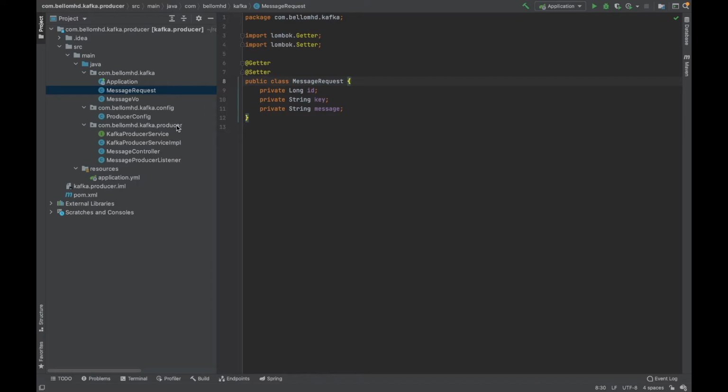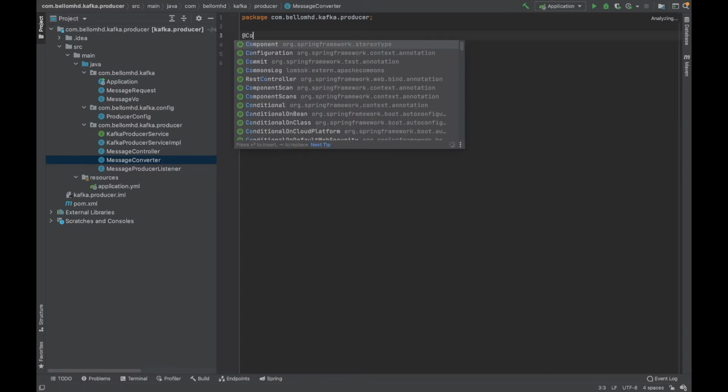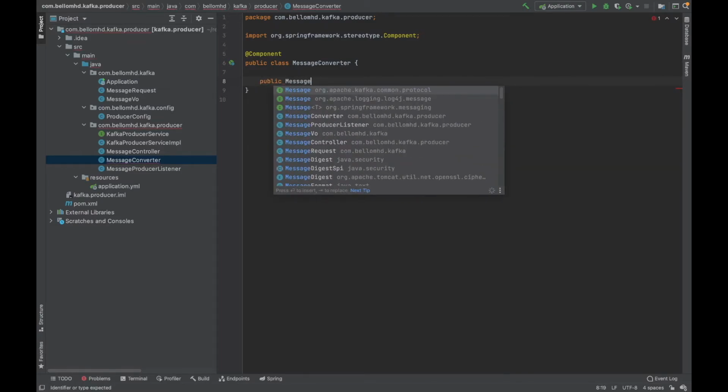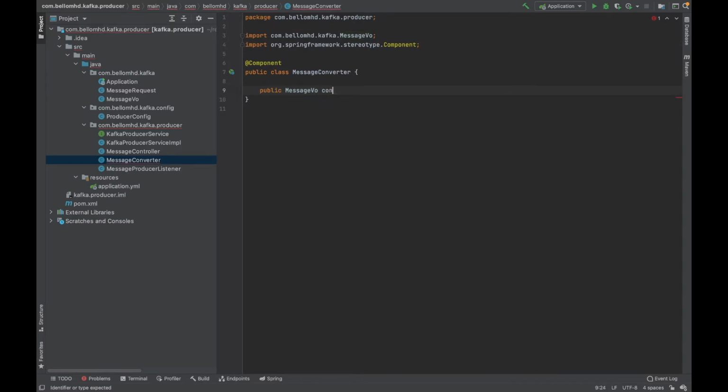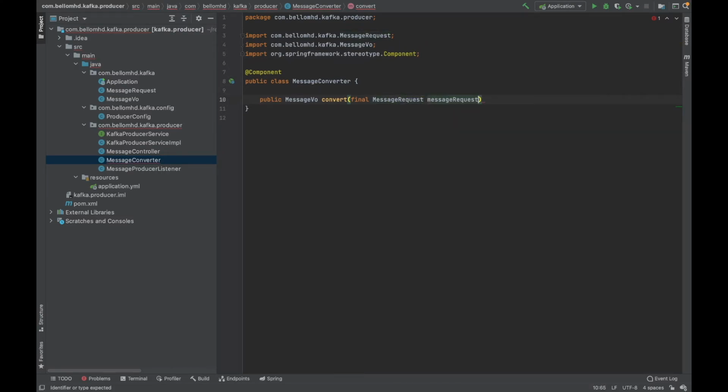And we can also have a converter. Let's create a simple converter like MessageConverter, a component actually, that will take the request and return a view for us. So convert, message request, and this will just create a message view and return the message view for us.